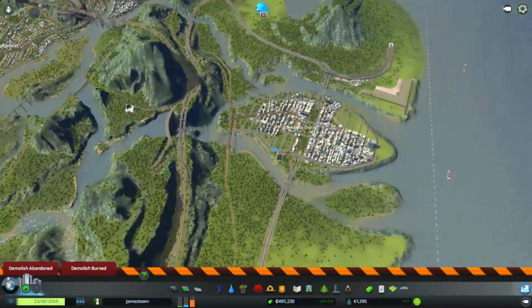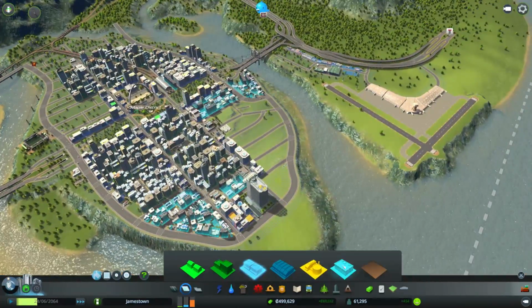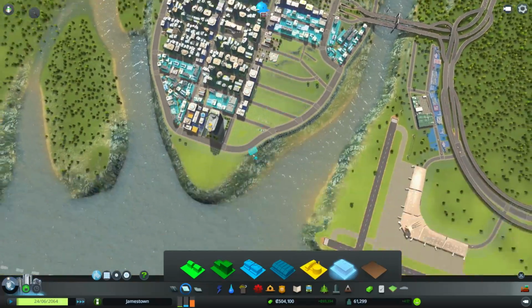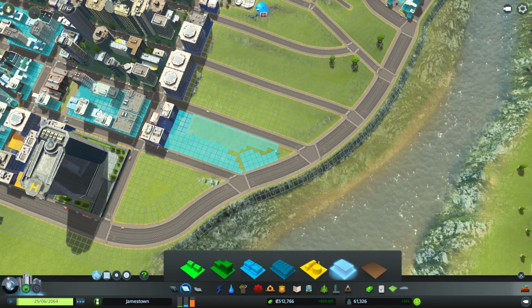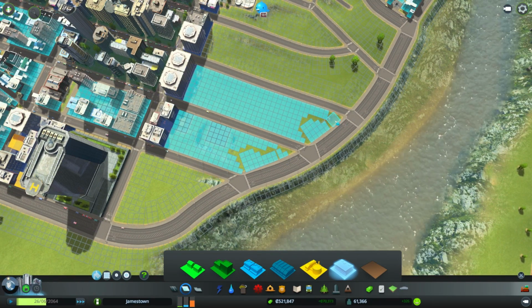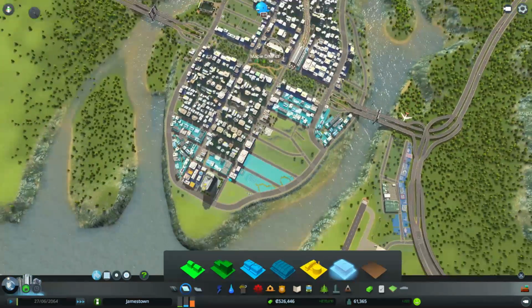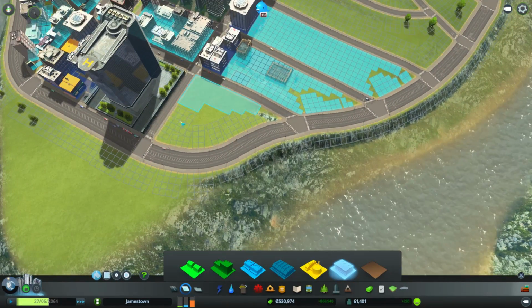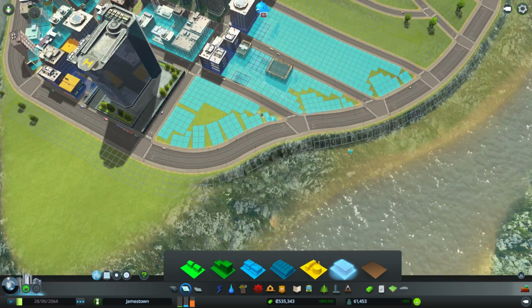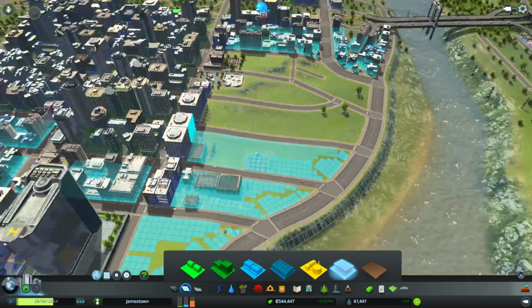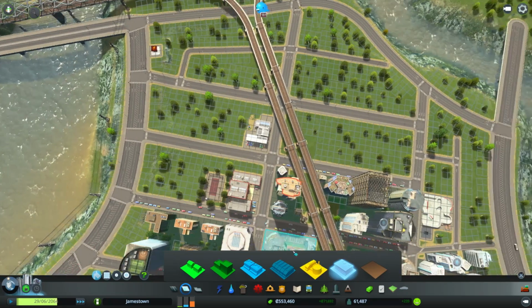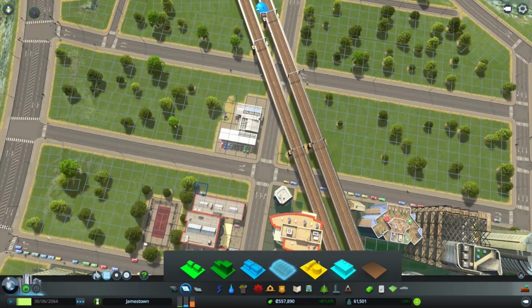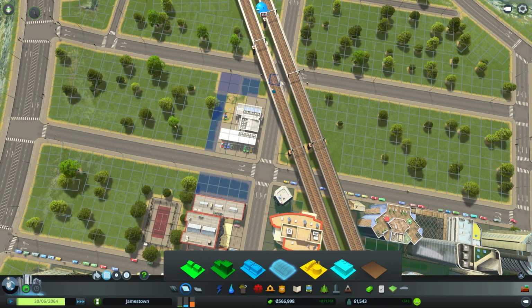I think I can. I don't think it matters. We have a lot of office demand, or office, industrial demand. I think we're going to fulfill down here. It is kind of ending up like Manhattan, where you have all the offices down this end of the island. Which I'm okay with. Those will all go in there. That guy still doesn't have power. That's so sad. I'm so sorry, buddy. I guess that doesn't need to be zoned.